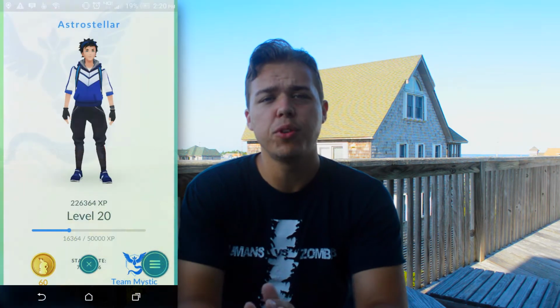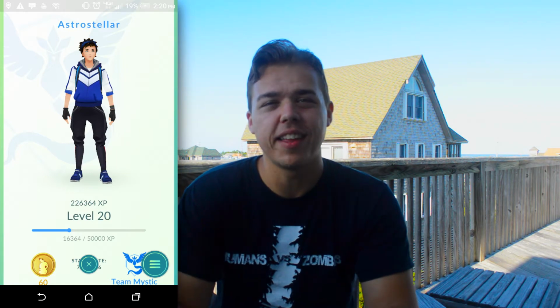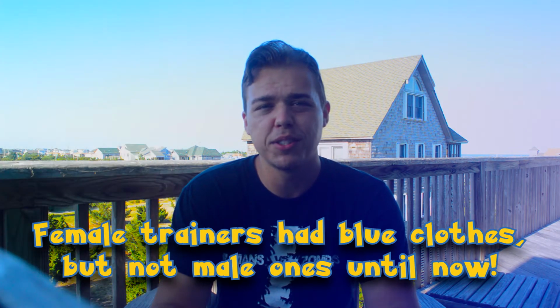They've also added in some new clothing options, especially for Team Mystic, because since the beginning of the game we haven't had any blue clothes in there to choose from. I was wearing yellow clothes since the beginning. Team Valor and Team Instinct both had their colors in there, so now it is much nicer to be able to represent the actual team that I'm on.